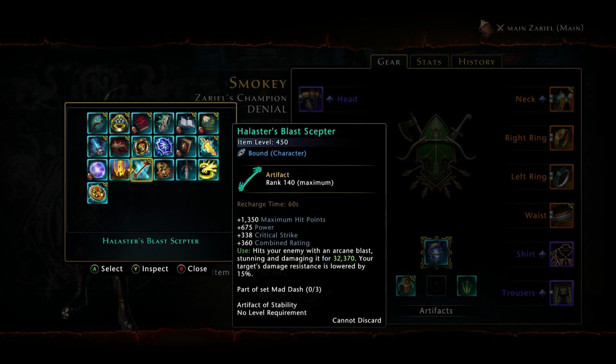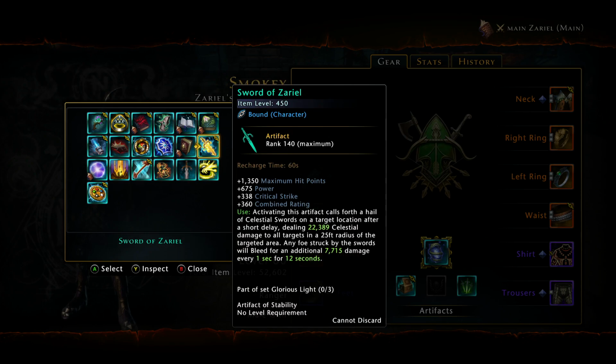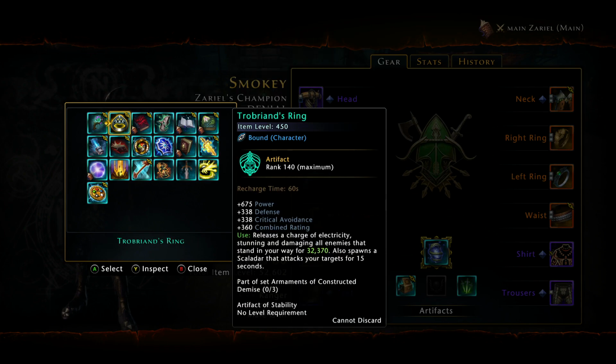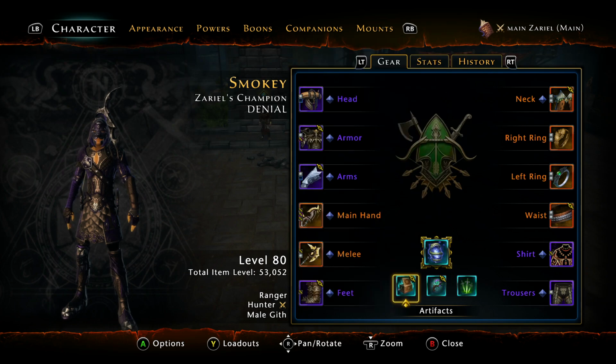Yeah, and as you can see, I'm a completionist. I game top 100. But yeah, you could quite literally swap out for any power crit artifacts you really wanted to. I just like having the Staff of Flowers because it's just what I've always gone to. But like I said, you can use whatever.